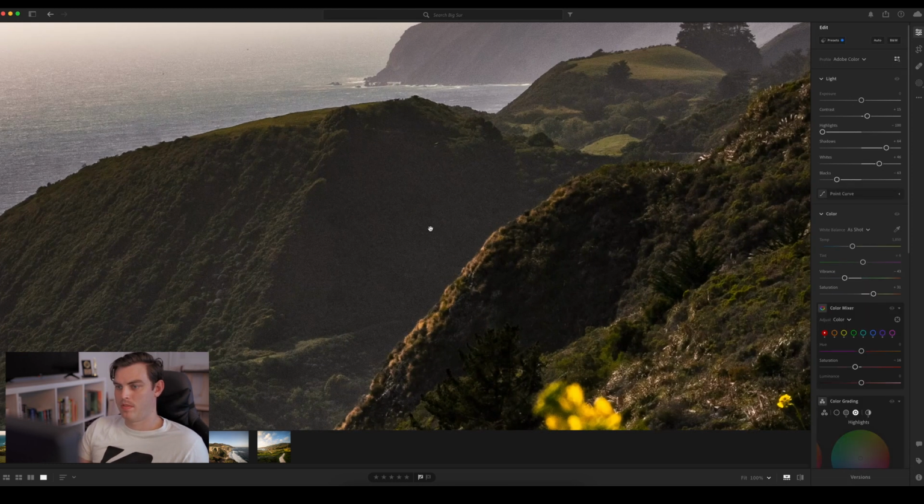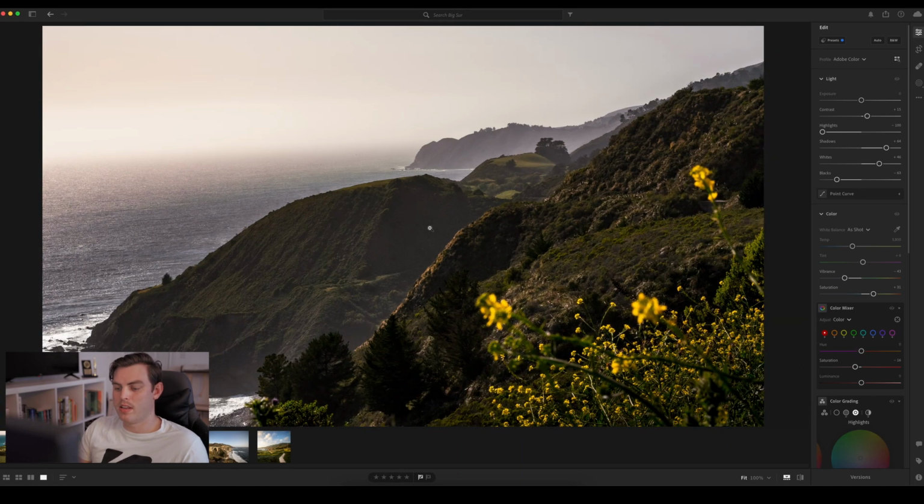So let's take a pause here and just take a look at what we've done. Before to after, before to after, before to after.